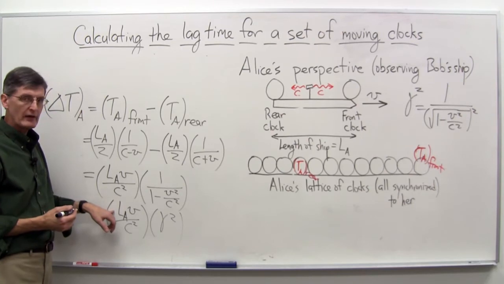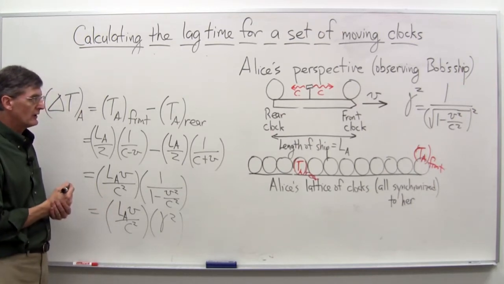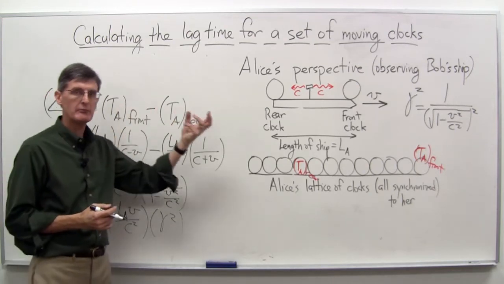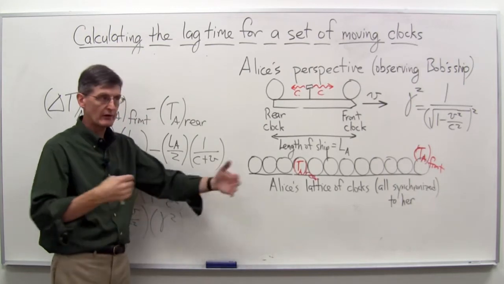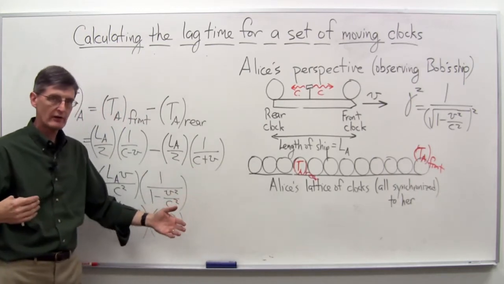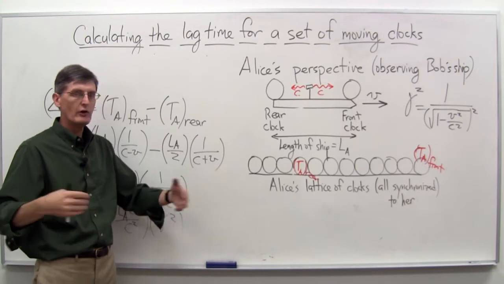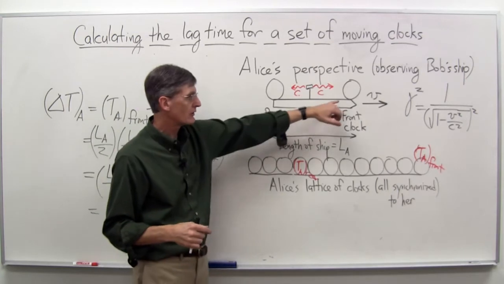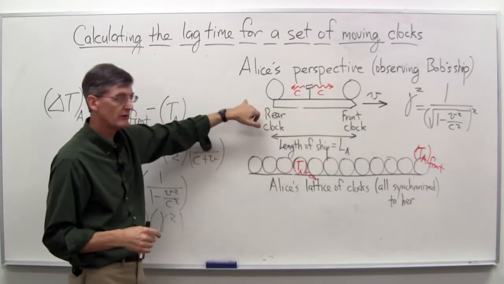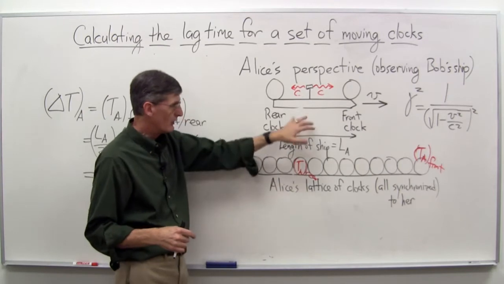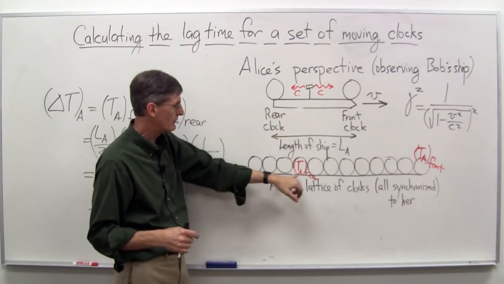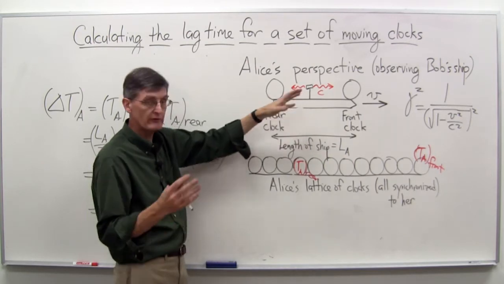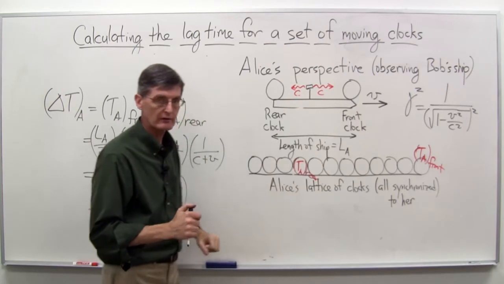Well, remember we said we'd really like to put this in Bob's terms a little bit because that's often the easiest way to deal with it. We'll be given Bob's information. Bob will say, hey, I've got my clocks here. They're nicely synchronized. I've got the length of my ship. And we want to know, how does Alice perceive that? Well, Alice will perceive that, again, the front clock is going to lag the rear clock because qualitatively, we know the photon hits the rear clock first, and we see the value on that, and then it hits the front clock a little bit later on.